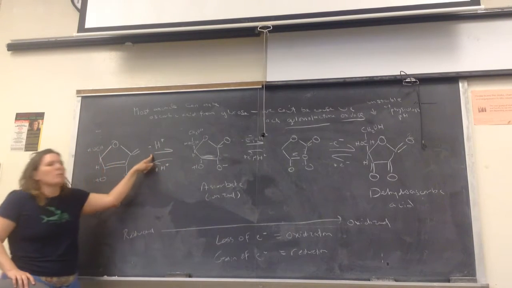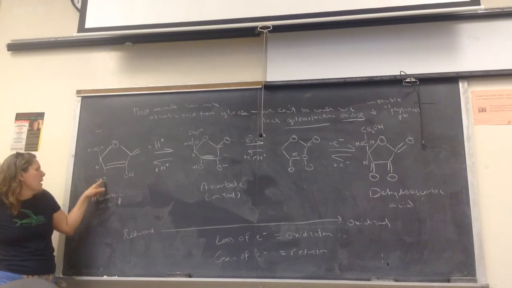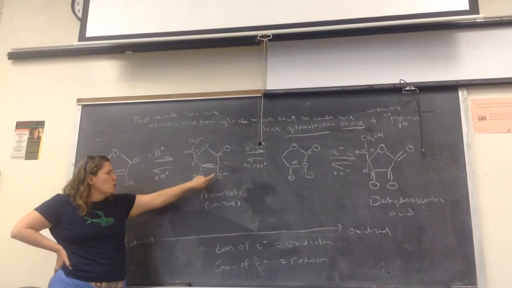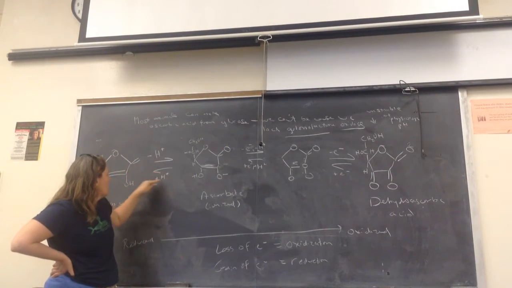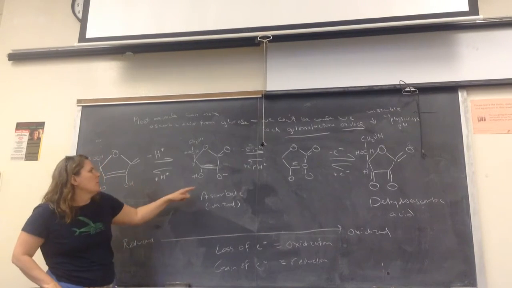First, you have to lose the proton, right? So this is completely protonated, meaning it's got H's on all of the O's. The next step is you lose the proton, right? And this is a minus going in this direction and a plus, because you can go backward and put the proton back on if you happen to have extra proton.